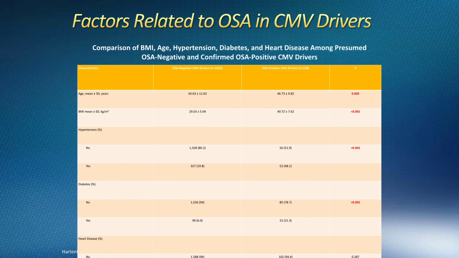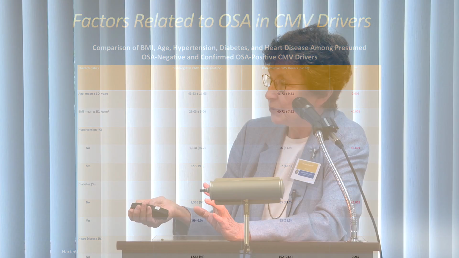They've done some studies looking at factors related to sleep apnea, and once again, it tends to be a bit higher as you get older. It tends to be higher when you're heavier, when you're more overweight. Tends to be higher in people that have high blood pressure. They're the strongest correlations. And those are 3 things that are really easy for you to see in the office. So when you see that combination of things, make sure you're asking enough questions to satisfy yourself that they really are okay.